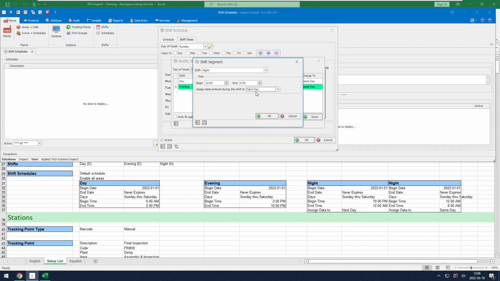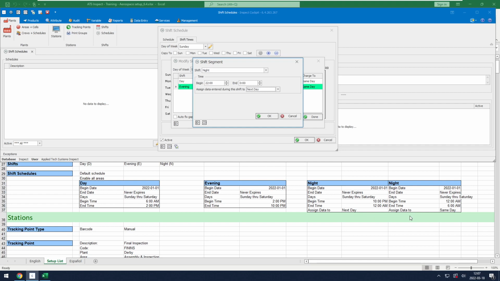And I'm doing that because from the night shift, which is an 8-hour shift, only 2 hours are on this side of midnight, and the remaining 6 hours are after midnight. So I'm going to assign the data to the day where the majority of the shift time is, which is going to be here. And that is affecting some of the reports. So we have reports where you can look at the data for a specific shift or use a parameter to see data for a specific shift.